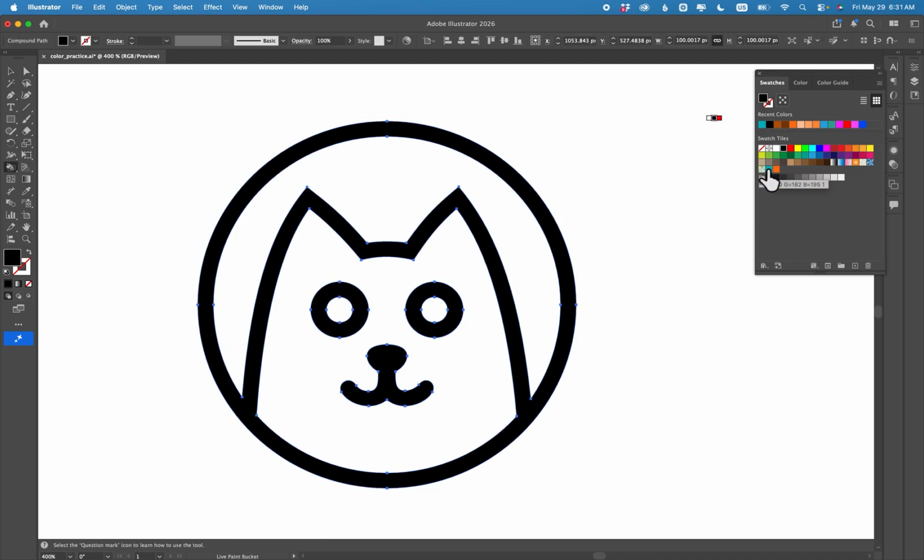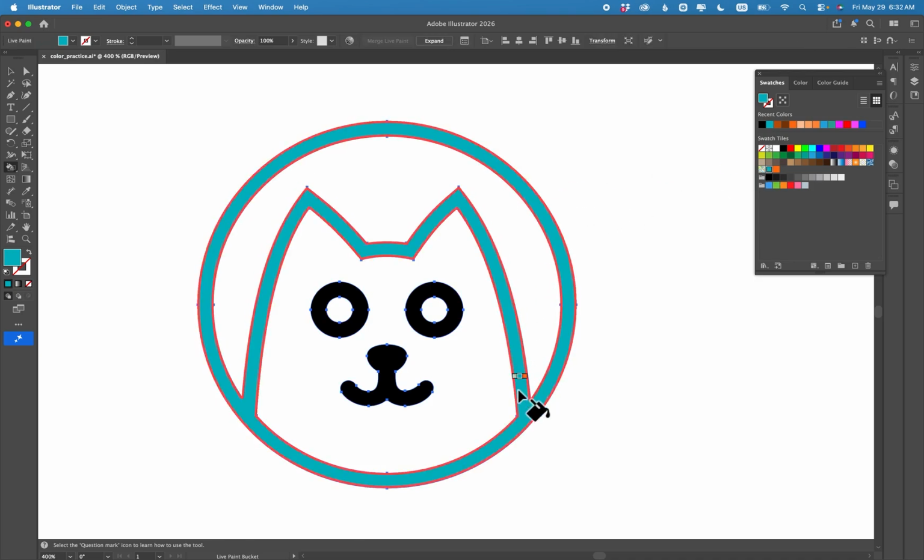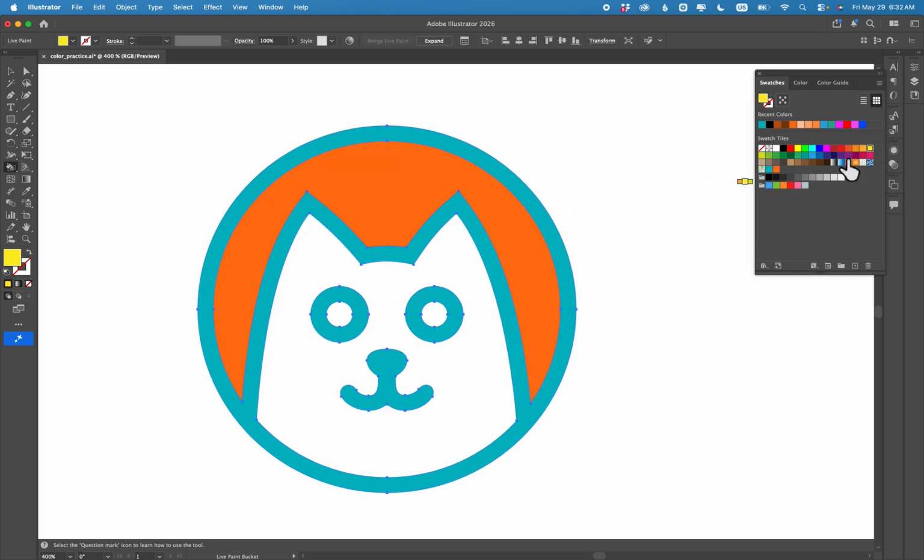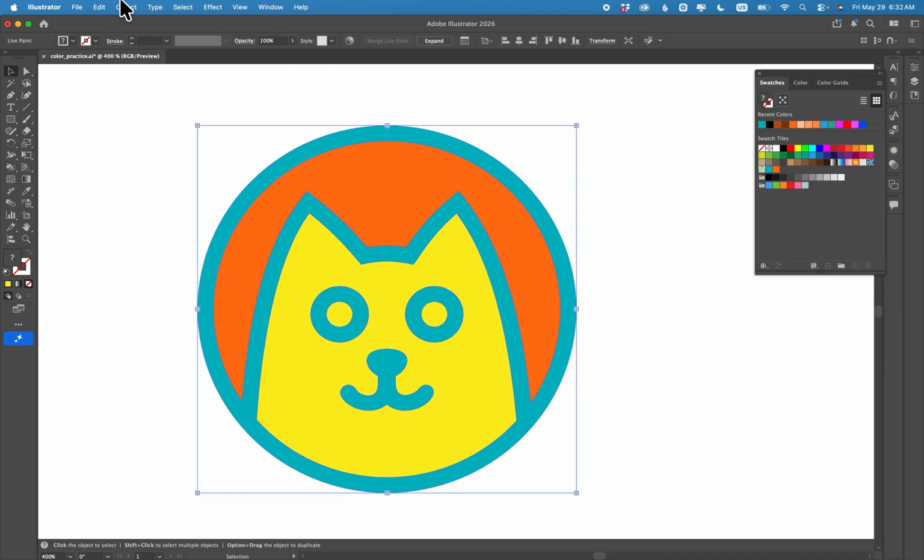Let's go to the right and choose the color we'd like to use first. I selected my turquoise again, and I'm going to click into this black line. And this is all connected, so everything that was connected is now blue. Let's colorize these little facial features. And the last step is we're going to colorize these white areas. Let's go use our orange. And maybe I want the inside to be a different color. Let's choose a yellow. And the last step again is to go to Object, Expand when we're finished.